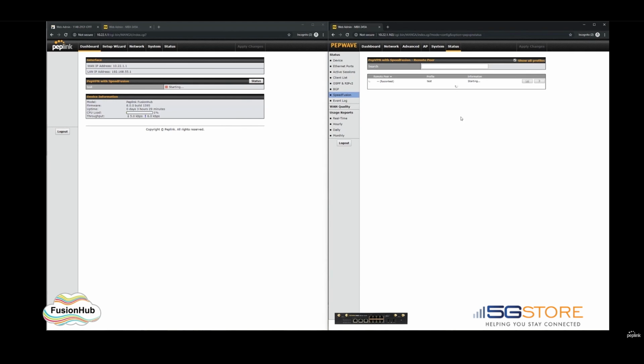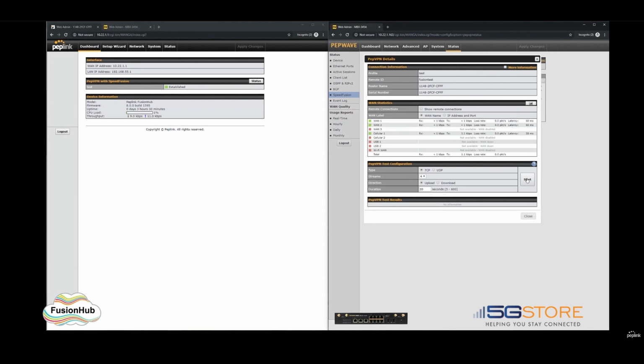You can click Show All Profiles to actually see tunnels that aren't connected. If the settings are correct, then the cellular connection will be used for the tunnel. We can see that status updating now. Running the PepVPN test on this will also show that traffic is passing over the cellular connection along with the other WAN connections.